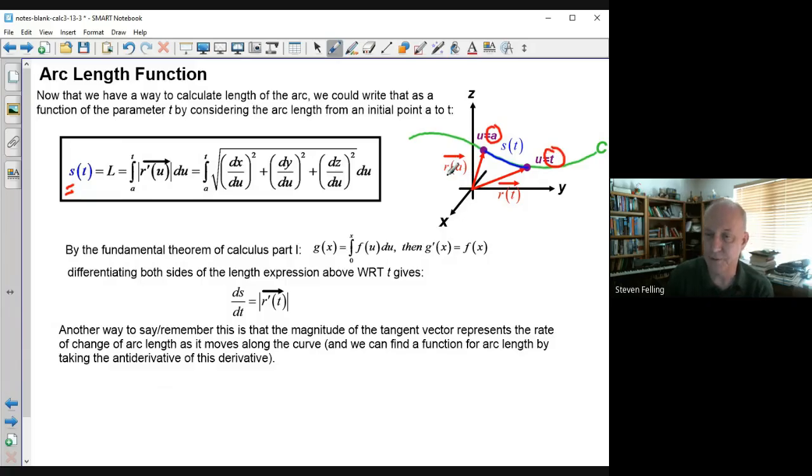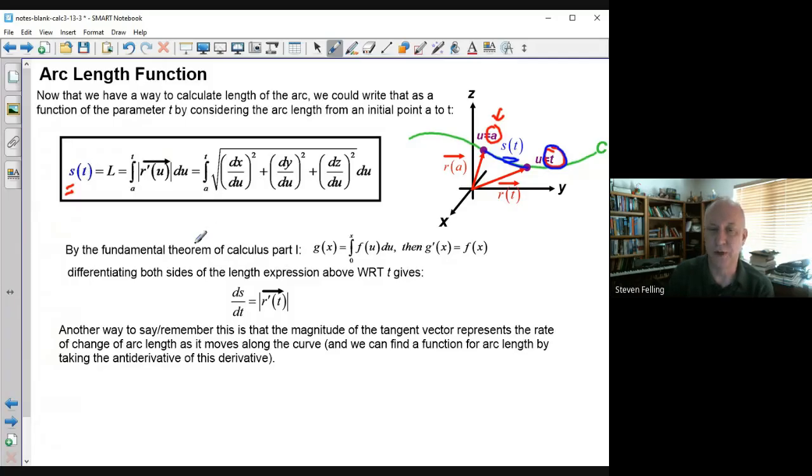And that gives me my first position vector, the position vector r(a), and this would be r at the generic value t, where t can slide around. Right? What we're saying is if you were to then take the integral of this structure from a to t for the u variable, that would essentially give me the length of the arc from a starting known location to an arbitrary t value. And that allows me to express this blue arc length as a function of where we decide to stop. Okay, so we have arc length as a function of t.